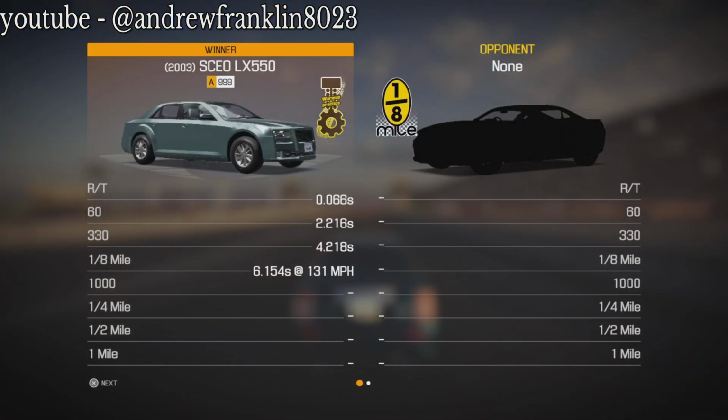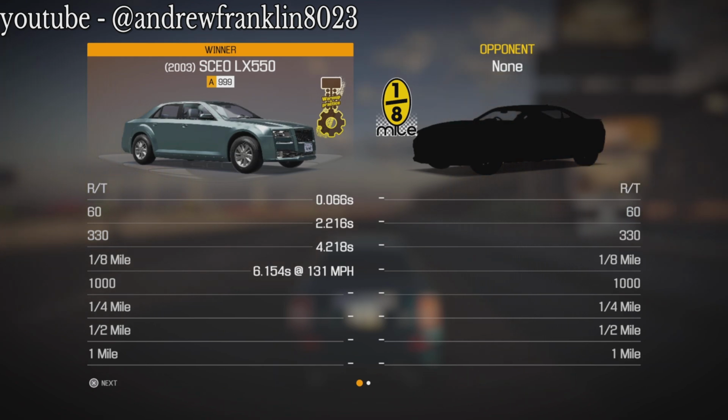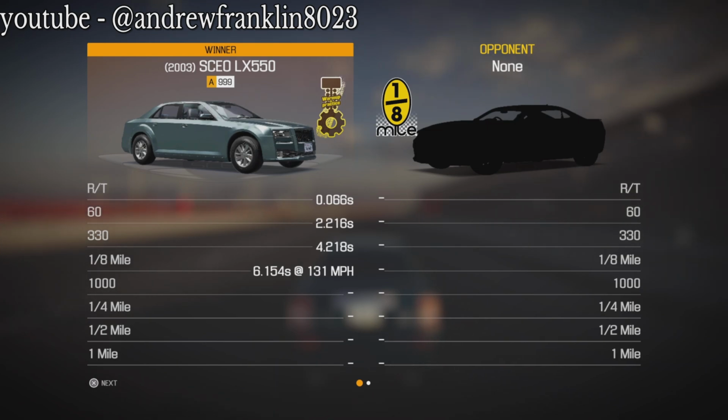Alright, so the final numbers for this car are 0.06 for the reaction time, 2.216 for the 60 foot, which is 300 numbers difference, 4.218 for the 330, which is 5 numbers different, which was previously a 4.7. This one's a 4.2 now, and the 8th mile is 6.154 at 131. I never wrote down the mileage for the other one, but the previous runs for this car were 6.788. So you know, it's quite an improvement just over putting slicks on it.